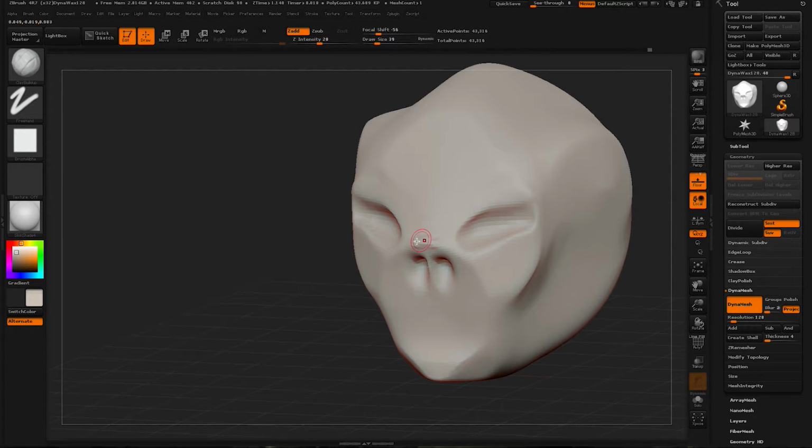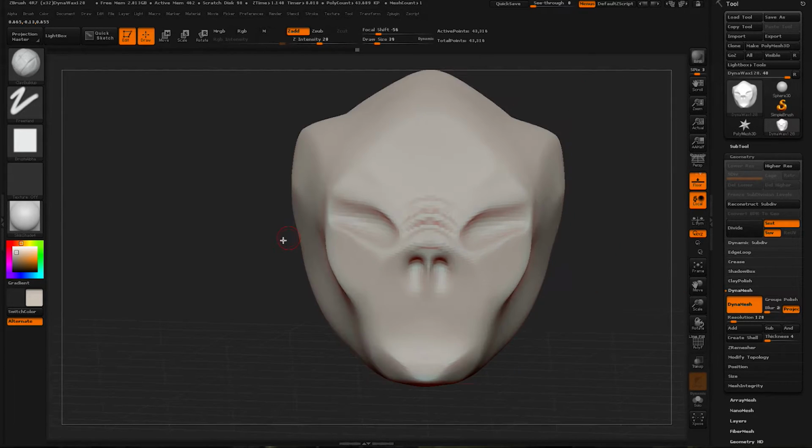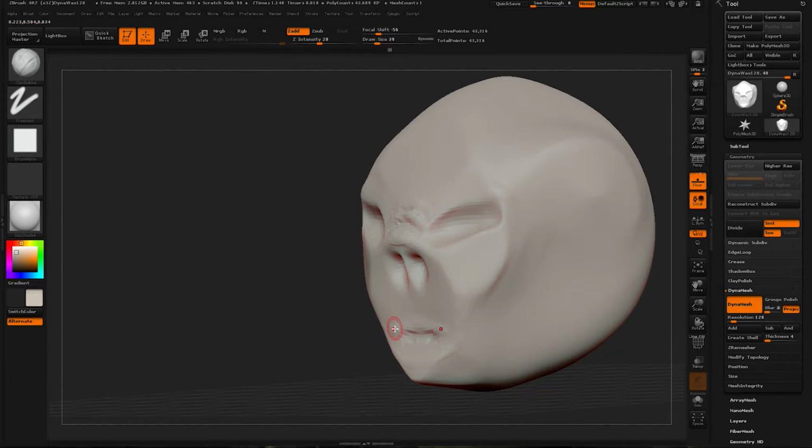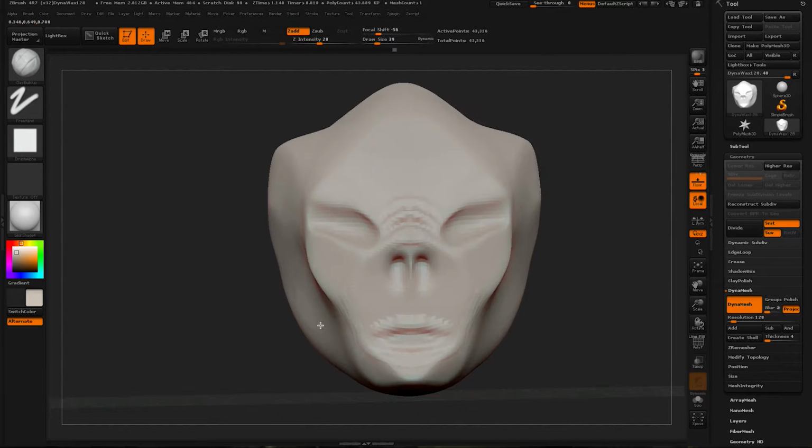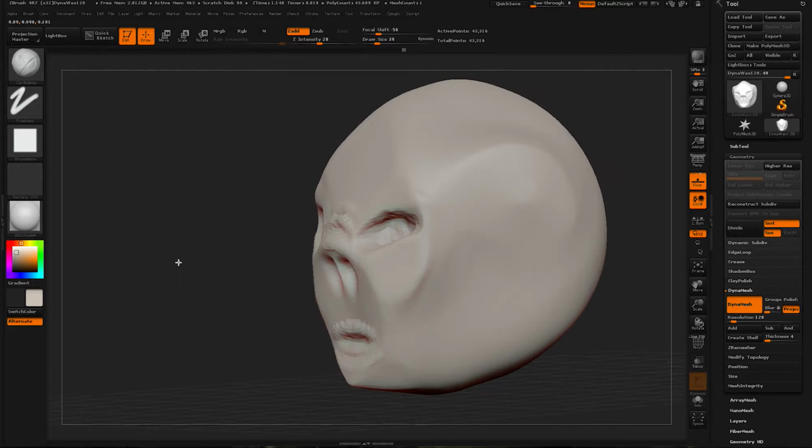The other thing that's really neat about this is you draw regularly just by pushing down and changing your brush size, then you hold Alt and you can dig in. Just with that alone, you can come up with some quick shapes and things. The only way I can explain it is it's like drawing in 3D, and it's awesome. Dig these eyes in more. It's always good to drop in spheres for your eyes and then model around them.